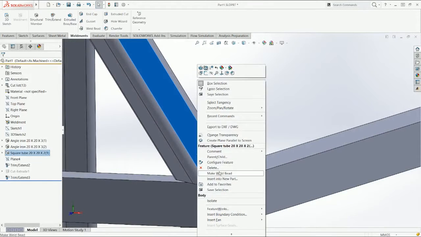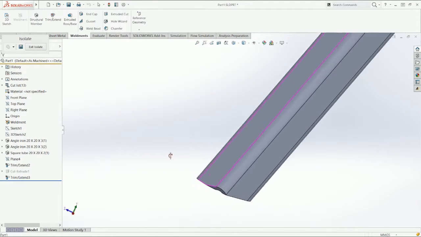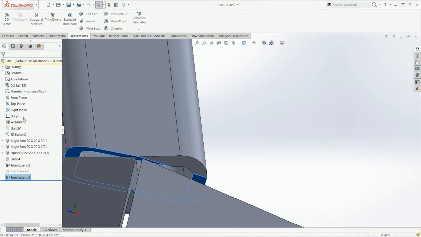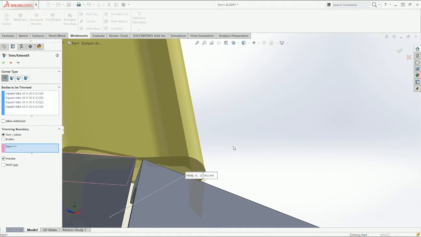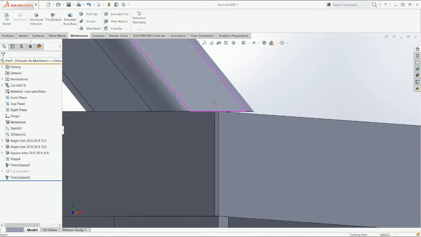So if I isolate this one, you can see the body itself, and this one doesn't look that bad. So let's try to allow the extension. As you see, I can allow the extension, and that fixes the problem. So that's what allowing extension does. As you see, you have a cut here, but it's not going all the way through that. It's not going all the way to that plane. So that's how you align the extension. When you allow the extension, you see that end result, and that's how it's looking now.